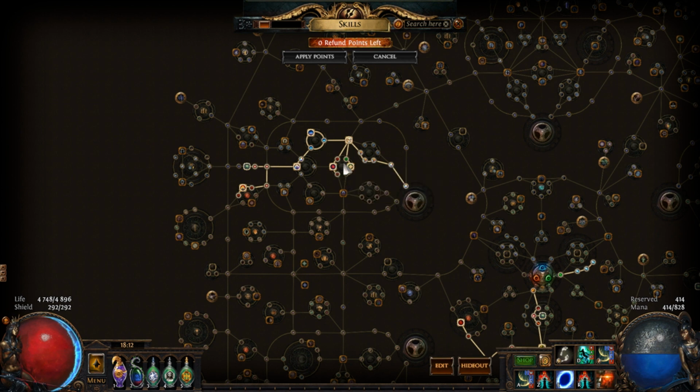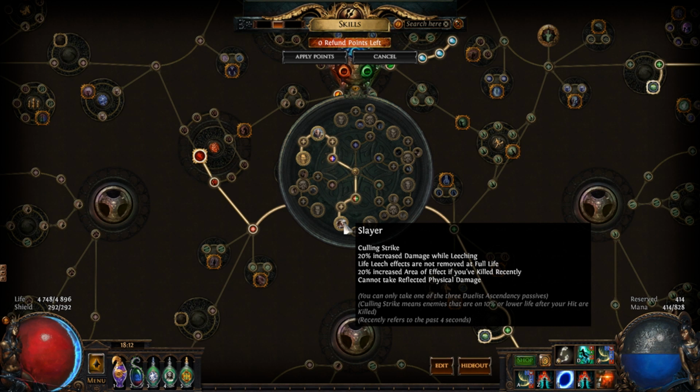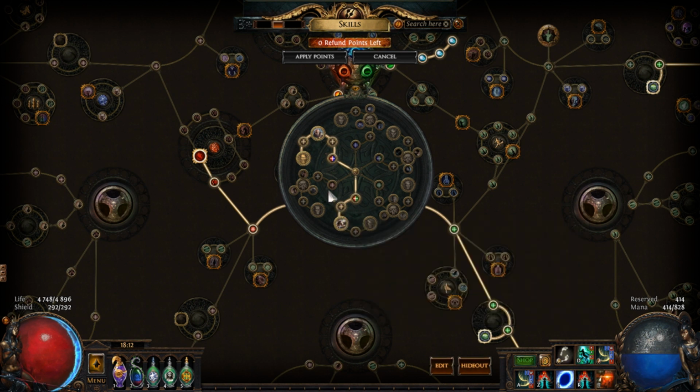Socket. As far as ascendancy points go, as we said, we use Slayer, which gives us Cunning Strike, which is a nice damage boost, damage while leeching, which is on time because of the next line, which is life leech effect, and not remove their full life, AoE, which is really nice for clearing, and reflect physical damage, which is nice for mapping.